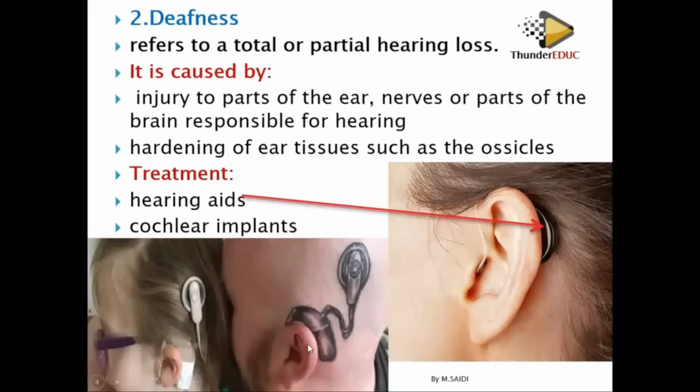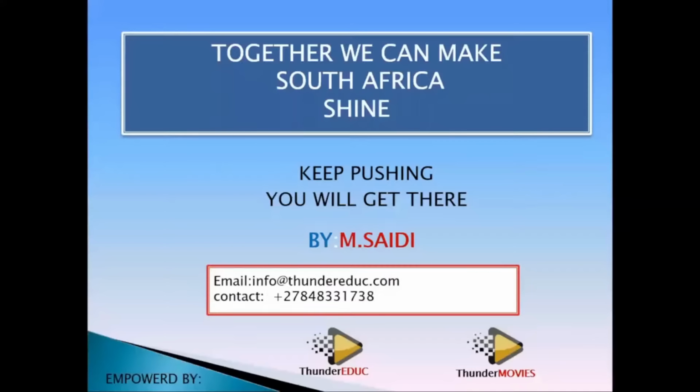And then the cochlear implant, they have to do surgery on you. They have to cut, they do surgery on you, and they insert it. It means that now your ear is no longer used at all. So this is what you call the cochlear implant. This is just a picture, trying to resemble the key.